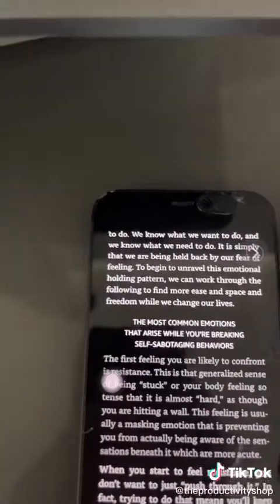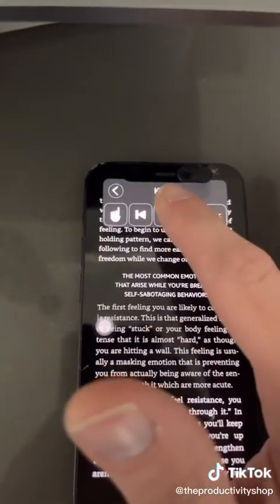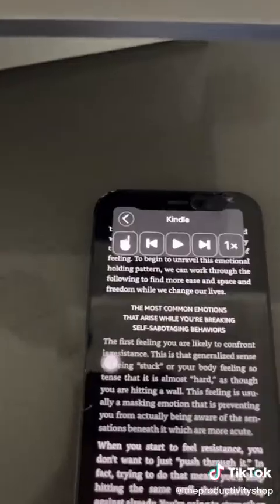And I'll show you how to start it up. Once you have Speak Screen open, you do this, and then you push play. And it'll start playing. Now you need to keep the app open while you do this, which is kind of annoying, but I usually carry my phone on a string and I just carry it around my neck or tie it in my pocket, whatever.